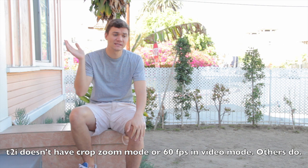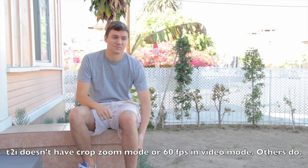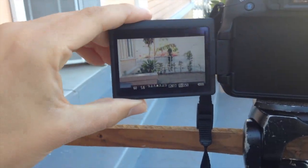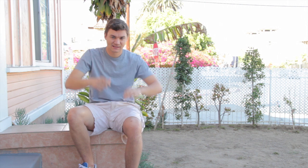The T2i — the only reason I knocked it off the list is because it doesn't have the swivel screen. I love the swivel screen for low shots and high shots. Every camera has the nine-point focus system, but the T2i and the T3i are the only ones with just one cross-type autofocus point. The rest — T4i, T5i, 60D — all nine points are cross-type, which is a slightly better focusing system.